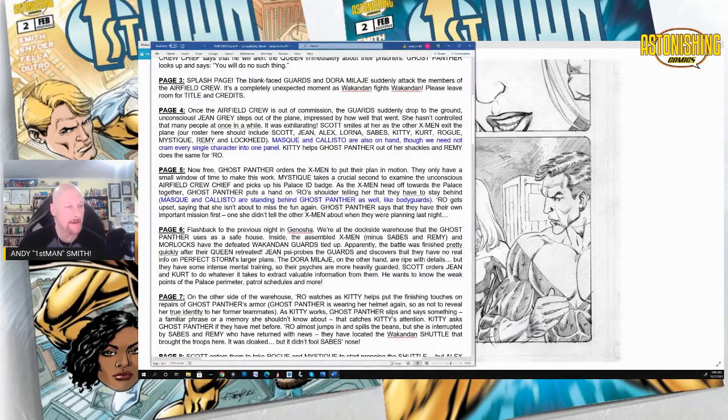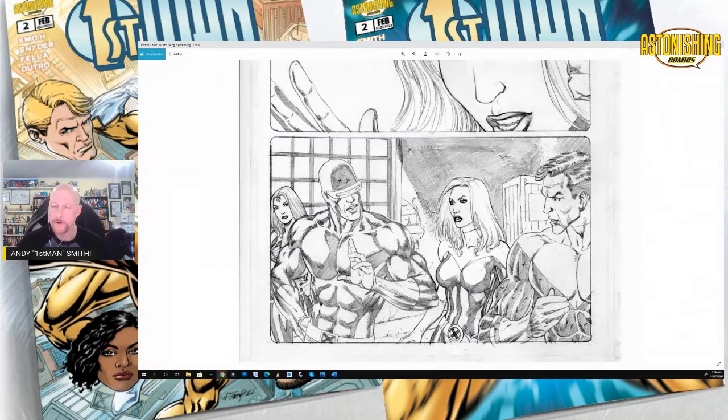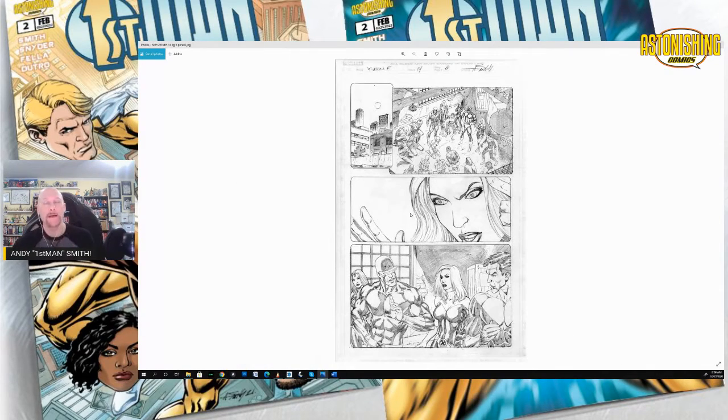Let me look at this plot. Scott orders Jean and Kurt to do whatever it takes. Oh shit. I drew Kurt with four fingers. Kurt only has two. I wonder if the book was printed that way or if the inker might have changed it. I honestly don't know. Or maybe there was a reason. God, I don't recall. That's really weird. Oopsie. Editorial hopefully would have caught that.